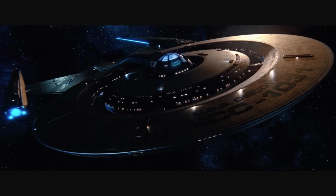However, much like the Prometheus, Discovery was a ship testing a top-secret technology during a time of war, that being the Spore Drive during the Klingon War that followed the Battle of the Binary Stars. So it's possible that the Crossfield-class ships that were made for the sake of designing and developing the Spore Drive, like the Crossfield and the Glenn, were given lower registry numbers so they called less attention to themselves while they tested the top secret technology that was the spore drive.